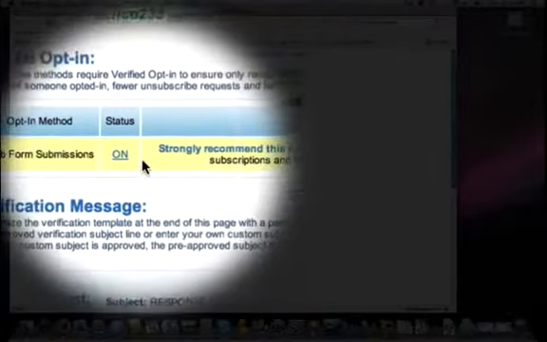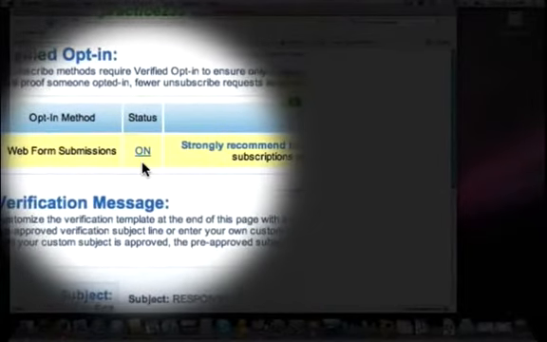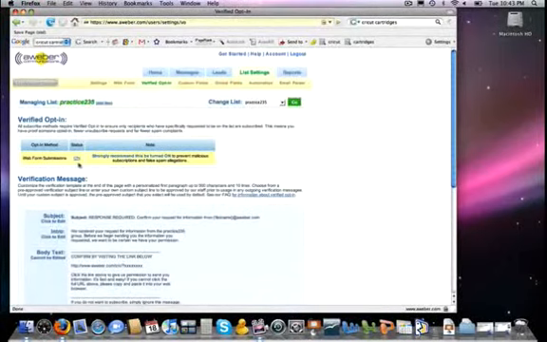And in this case, double opt-in is always the default. It is automatically on. We can turn this off. I would strongly suggest that you don't do that, and Aweber also strongly suggests that you keep this on, in order to prevent what they say is malicious subscriptions and false spam allegations. So that is something very important. I can think of only maybe a couple of situations where you would perhaps have this off. So the best bet is just to leave it the way it is, just to leave it on.